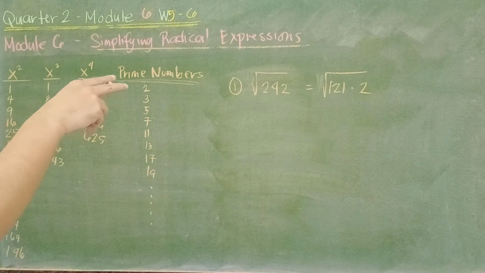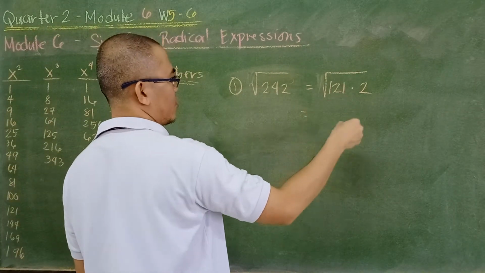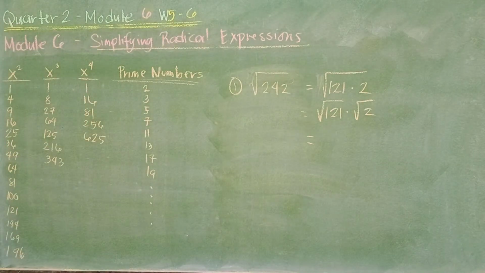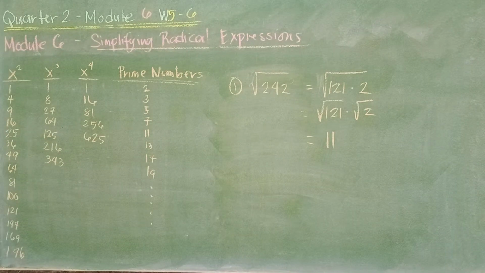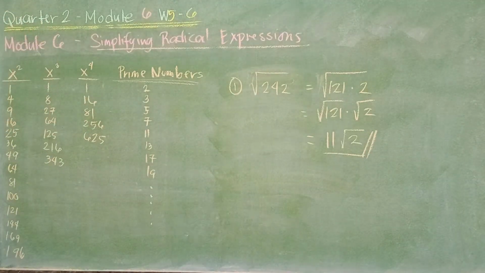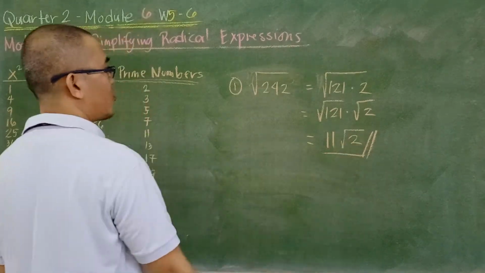So dito you have square root of 121 times 2, which is the same with 242. And then 121 at saka yung 2, pwede ko na pag-iwalay, square root of 121 times square root of 2. Which is under the laws of radicals, pwede mo i-factor, pwede mo pag-iwalay. Now, yung square root of 121, alam natin na perfect square yan, and yung square root ng 121 will be 11. Now, square root of 2, wala siyang square root, and wala na tayong factors na maliban sa sarili niya, and 1. So, you'll just copy. Kapag prime number, you'll just copy. So, yung square root ng 242 is 11 square root of 2. Ito na yung simplified form niya.